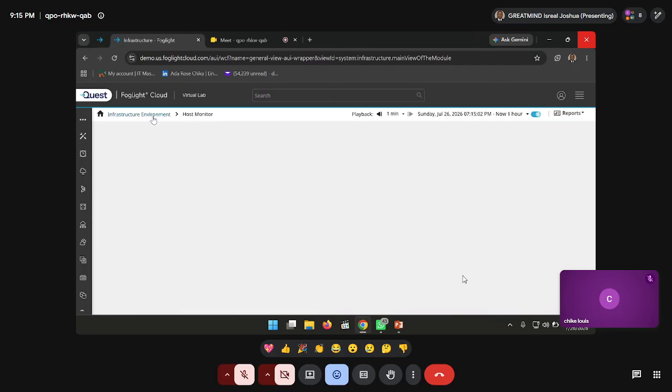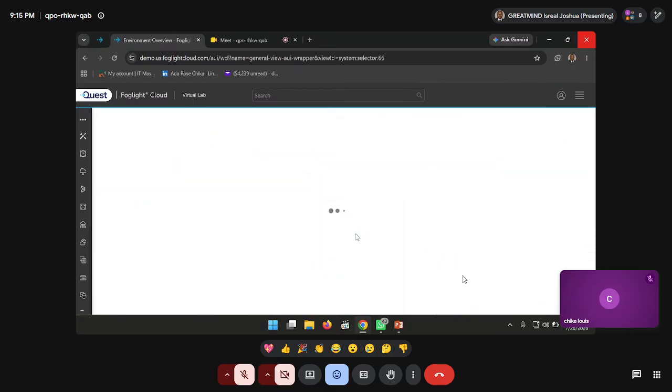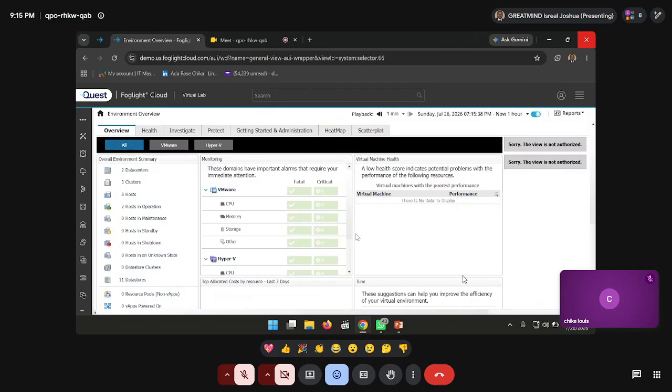So for this one now, you're on the paid version, right? Yes, this is the paid version. But when you deploy it locally, you can do most of these things, just for a limited time, for 30 days, and with a limit on the number of databases you can deploy.